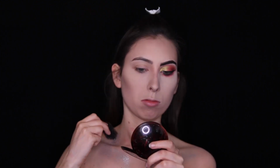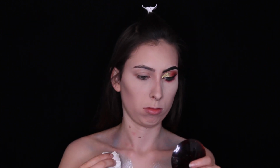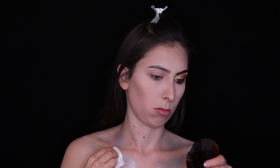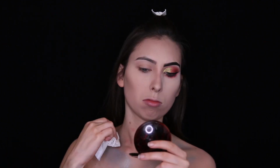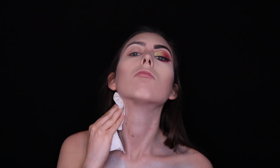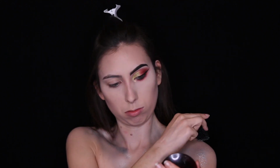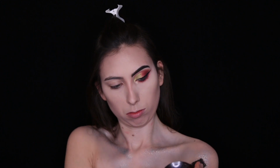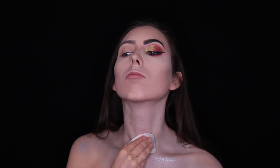Taking a lighter gold shade, I'm going to add a bright inner corner highlight, and then going in to the body portion of this. So I took some silver water activated body paints and stippled it on with a stippling sponge, but I didn't like how this looked because typically metal is smooth and shiny rather than rough and stippled looking. So I went back in with a damp paper towel afterwards, just tapped over it, and I gave it that smooth effect. So going back in with the silver body paint, I applied this to the high points of my body with whatever was left on the paper towel. I brought it up my neck so that we had a gradient.